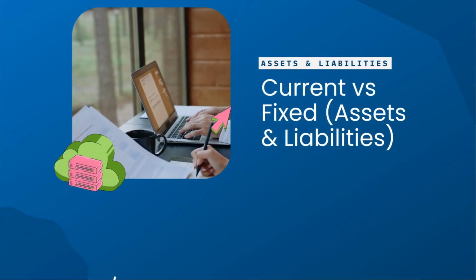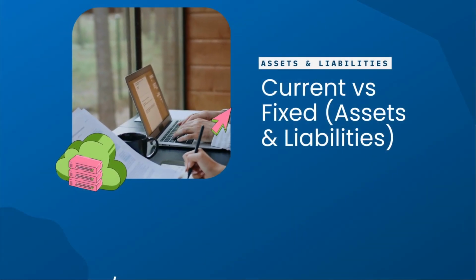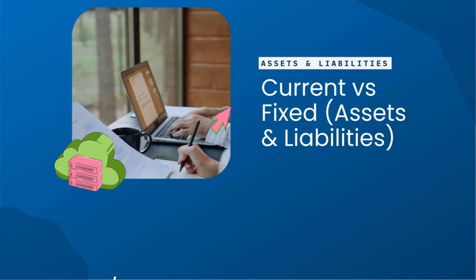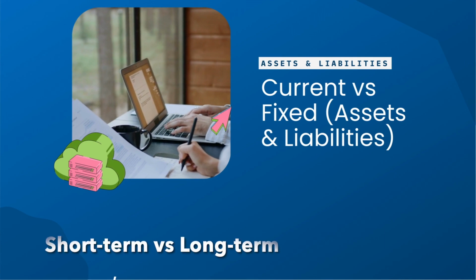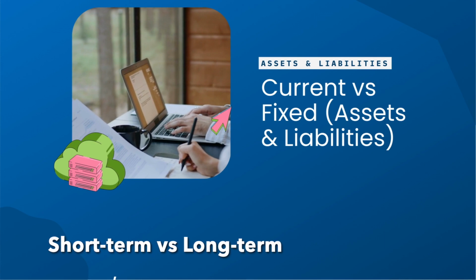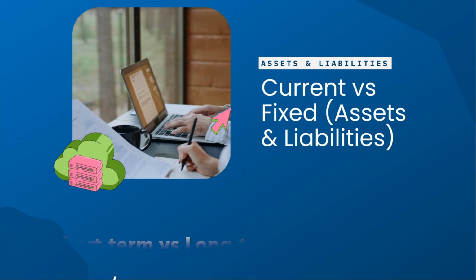Assets can also be divided on the basis of liquidity, that is how easily it could be converted into cash. If it can be converted into cash within 1 year, they are called current assets. For example, cash or cash equivalent, stock inventory available for sale, or money invested in liquid fund, or any amount or money to be received in the short term. All those are current assets. While long-term assets are fixed assets. For example, land, property, machinery, equipment.